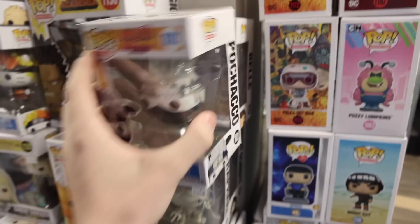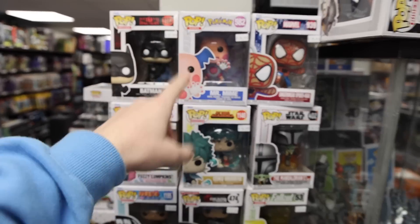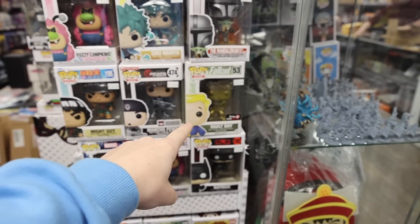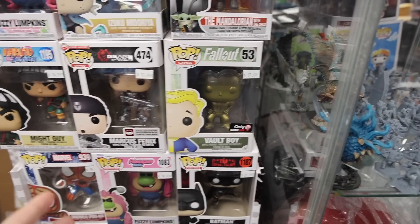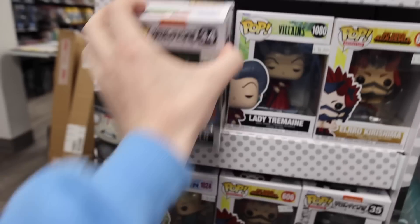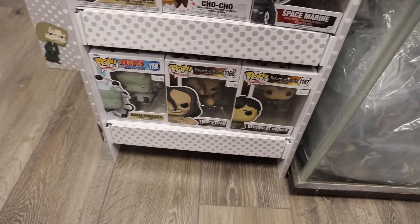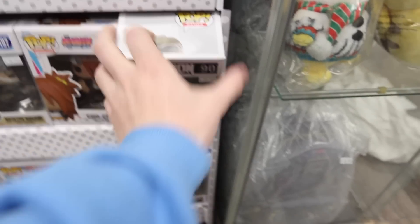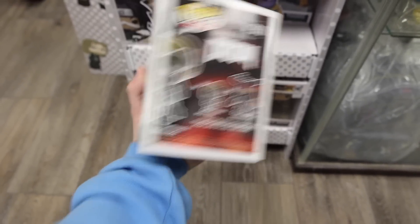Looking around more, I spotted the Golden Vault Boy — I might have to go for that, it's such a weird character you don't see very often. A little bit lower there's Michelangelo, and I seriously have to dig because every single one of these is different behind them. Down at the bottom they have some of the Attack on Titan newer wave, as well as Doom — ooh, Space Marine from Doom! That's cool because I actually talked about this one recently in my Fortnite video.